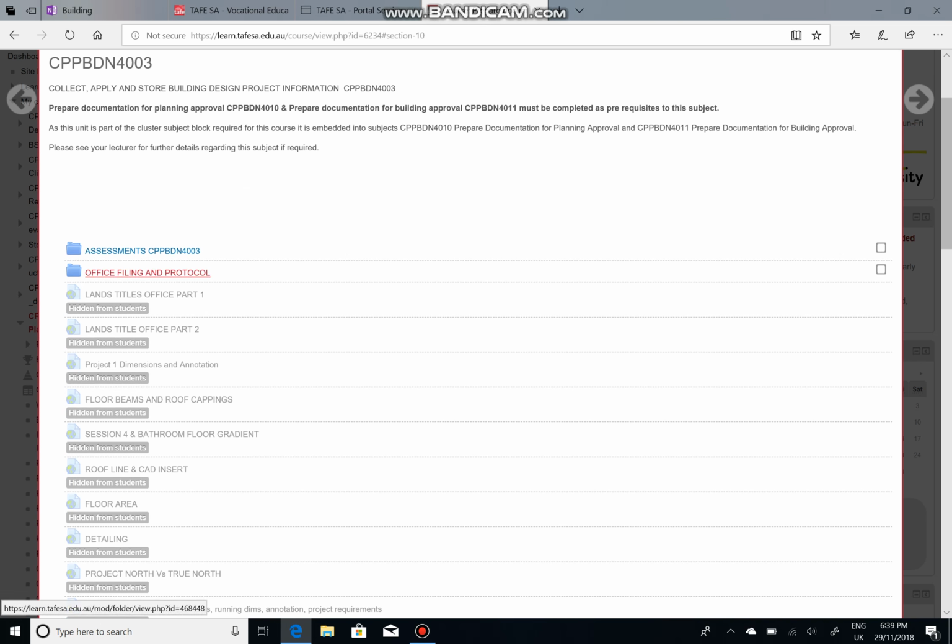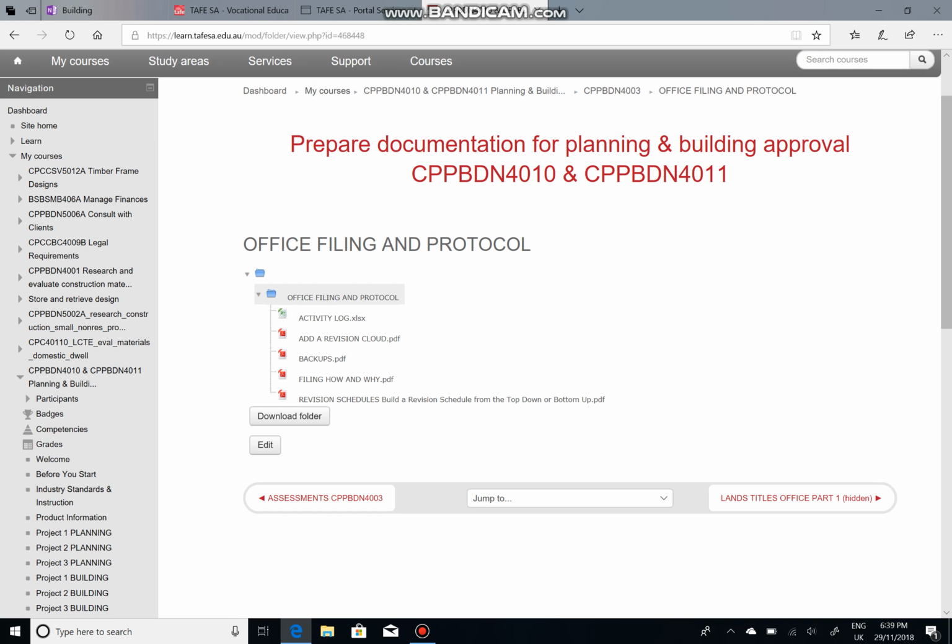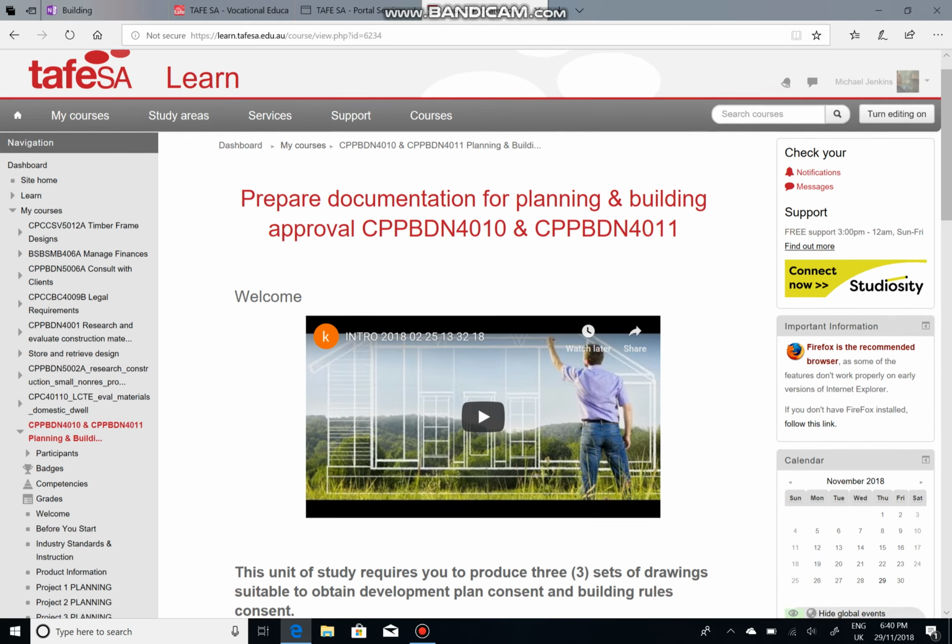There's also just this folder here with some aspects which should be very familiar to you already, so your activity log, add a revision cloud, etc. And this PDF here, filing how and why. If you haven't read that already, have a bit of a read as a reminder of why we file. So that's 4003.